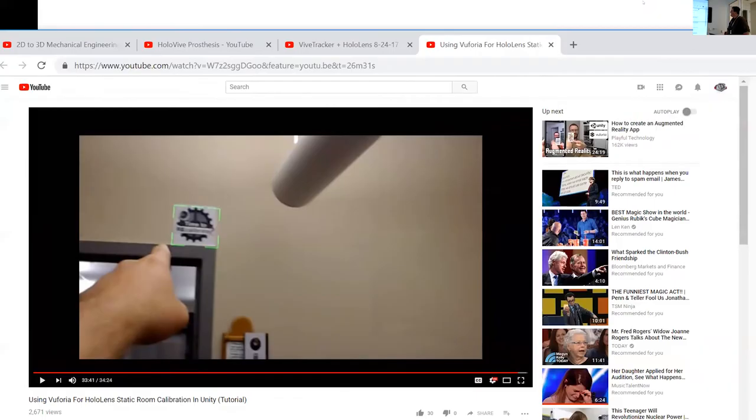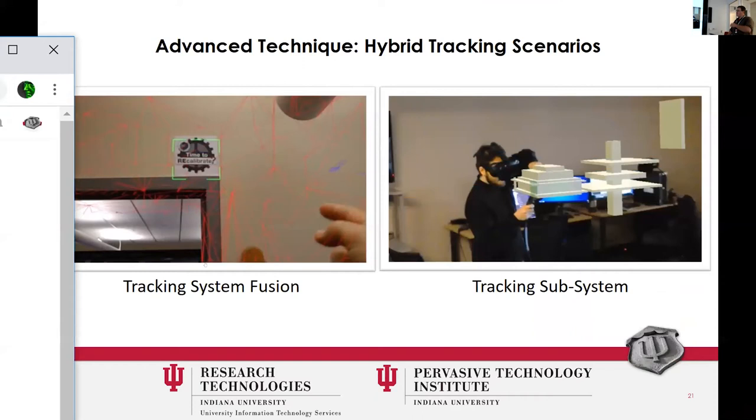All right. Now, I mentioned that's a technique called tracking system fusion. So we did a marker tracker and a spatial or area learning tracker and put them together, and we get this nice scenario where we can recreate the same experience every time by just looking at that image. Now, on the right here, we're doing a tracking subsystem. So we're still doing a fusion between two different tracking systems. But what's happening here is Patrick here is actually building out cubes in a VR headset using a VR system's tracking system, which is a really accurate, but still not portable kind of fixed tracking system. And the HoloLens is a somewhat portable tracking system. You can kind of fire it up anywhere and it works, but how does the HoloLens peer into that tracking system and have them co-locate properly so that the data actually is accurate?